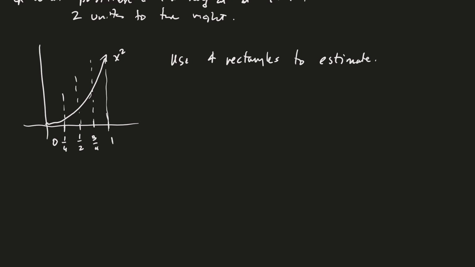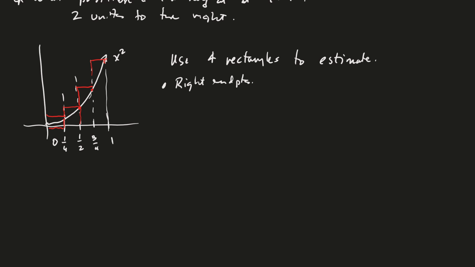Now the question is, what should the height of each rectangle be? And so we have a choice here. Just to start things off, my first choice will be to use right endpoints. What I mean by that is for the right endpoint, we're going to look at an interval, and we'll always choose the right endpoint to figure out the height. So the first height will be there, the second height would be here, the next height would be here at 3/4, and the next height would be here.